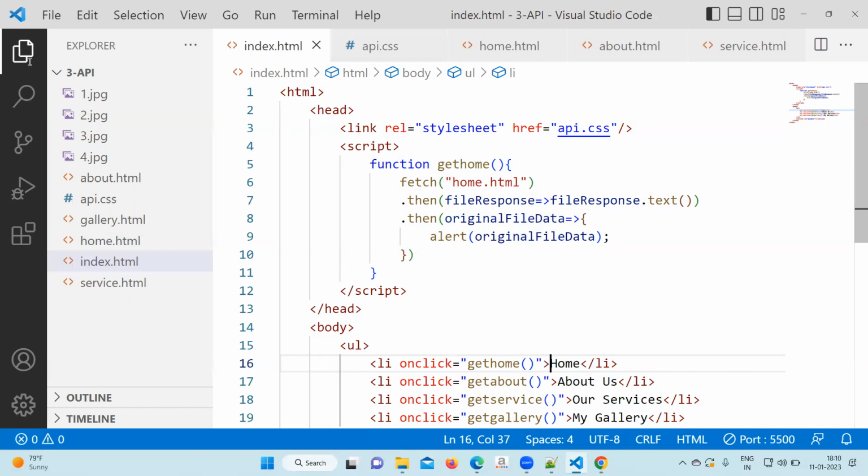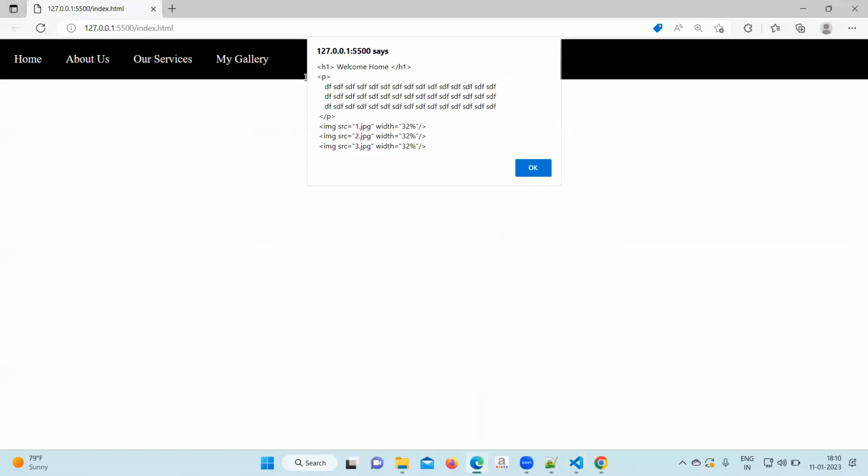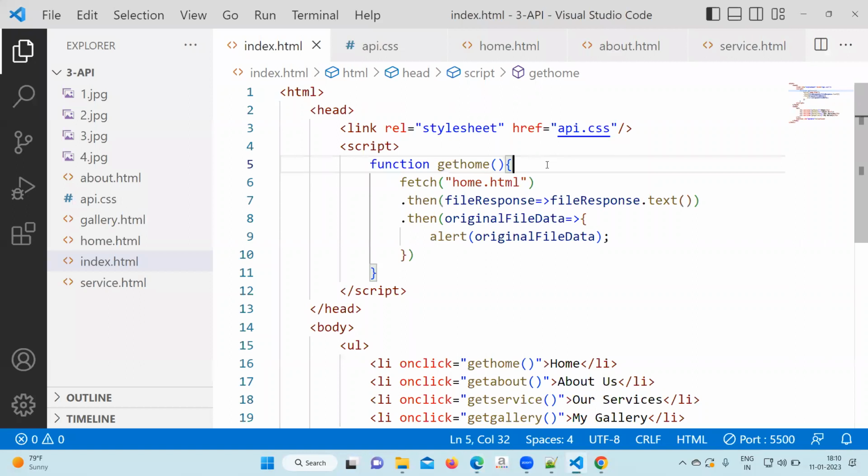Look here, when I click on home, we can see how many lines we have written. The data started traveling from one location to another, and when it reached the final location, it was converted into the original content. Line break means line break, array means array. Please let me know if the alert is coming.